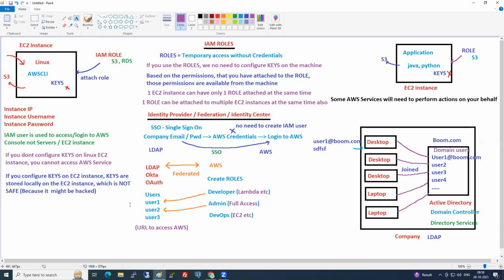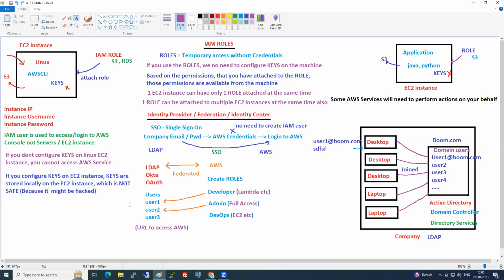That means federation should happen and the connection should be established. Once established, with your company email ID and password, you can log into AWS.